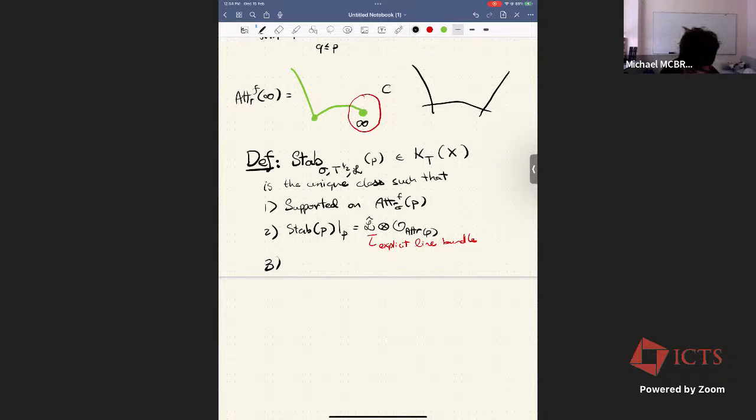And the third condition, this is the key one. This is what makes the whole machine work. It's the degree condition. If you pick a point Q which is not P, which is downslope from P, you can consider the degree of the stable envelope of P restricted to that point Q. That's a polytope, and that should be strictly contained in the degree of stab Q, restricted to Q.